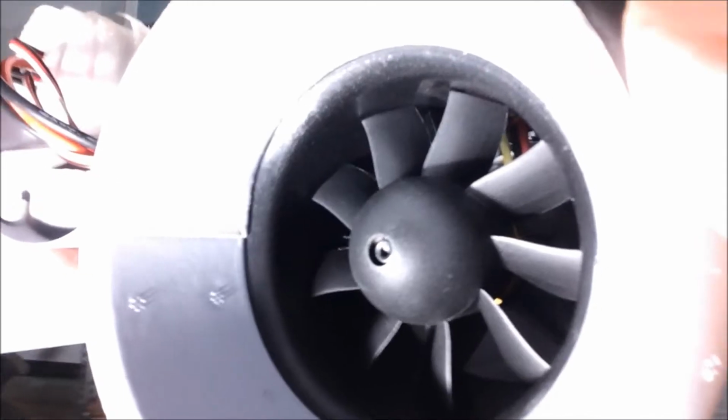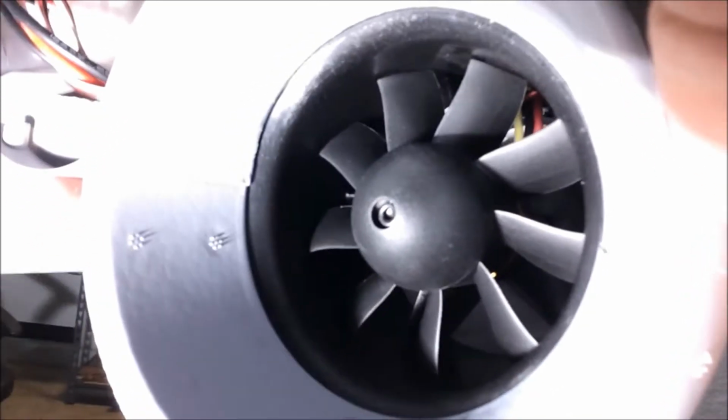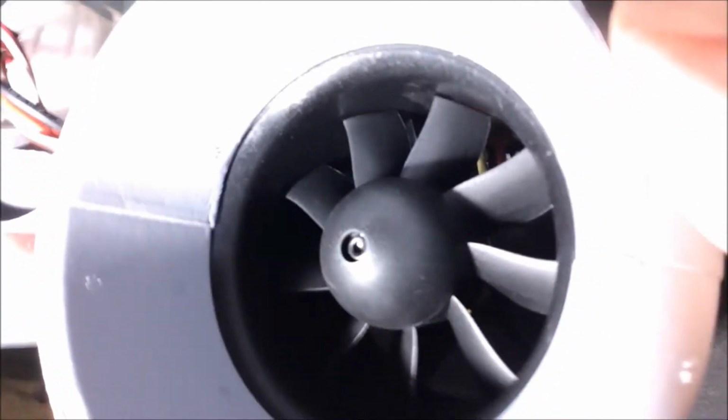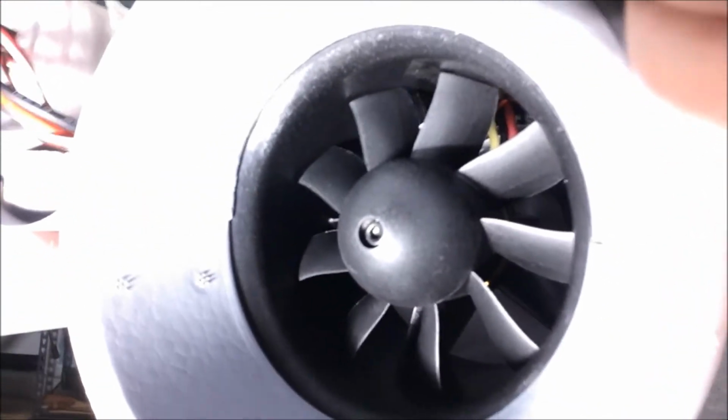I'm planning on, for my detailing, painting up that spinner, but you're going to have to be real careful to not take the darn thing out of balance. So I'm just going to be using a real light paint application in that process there.